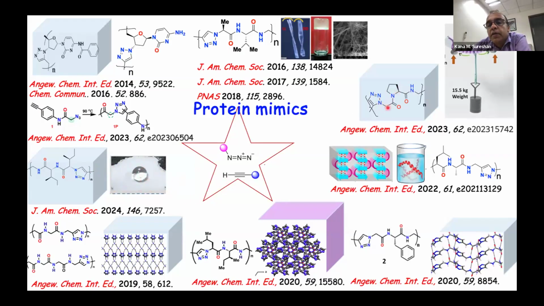And this is a collagen mimic wherein you have glycine, proline, glycine, which is a typical collagen sequence. We have polymerized that, and we found that this can withstand almost 1.6 million times its own weight, actually. This is a 10 milligram crystal. This is only a schematic, but the actual crystal is only 10 milligram. And we have done a 3-point bending test, actually, by resting this on two pillars and putting weight here, and 15.5 kilogram is the breaking point for that 10 milligram crystal. This is the record, actually. This is that much strong.